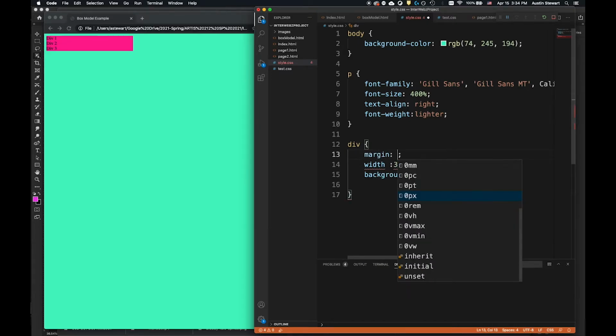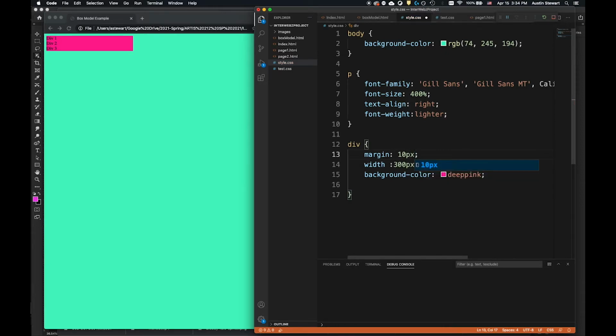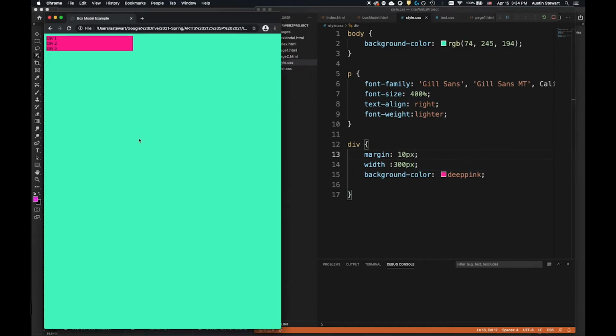And if I just say margin and I hit enter, what this does is it sets the space around the different divisions. So I'm going to set this to, for now, 10px. If I go ahead and save this and I render this, now you'll see, right, that it's splitting this up, and there's actually 20 pixels between each of these elements because there's 10 on the bottom here and 10 on the top of this one, and then 10 on the bottom, 10 on the top.